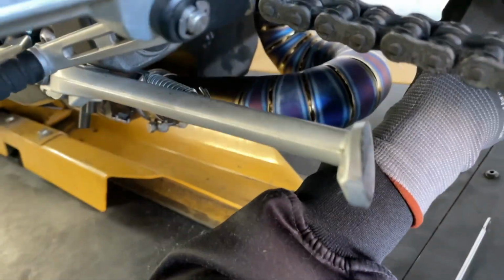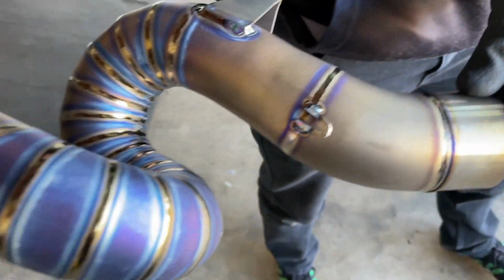Oh, look at that. It turned blue. That is beautiful, man. Pretty. Whoever does their welding knows what they're doing.